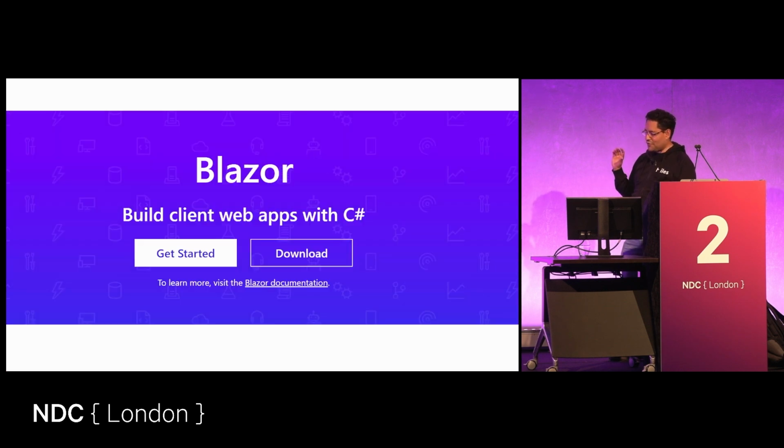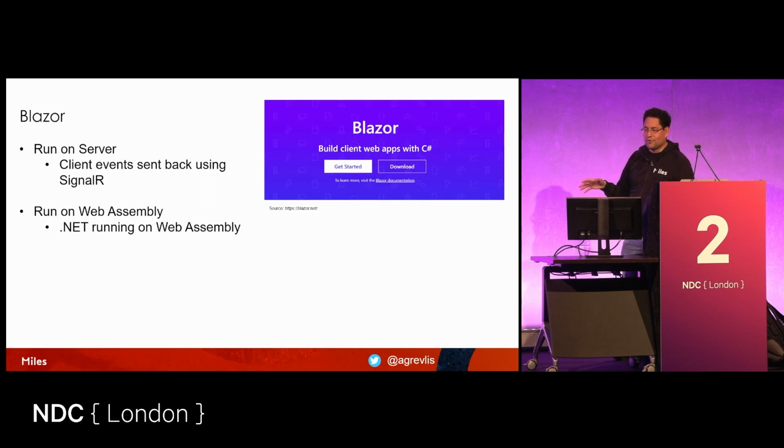And also, which has also been talked about earlier today here, is Blazor. So, by the way, has anyone of you in the audience used Blazor before? Oh, okay, so some people have used it. Basically there are two different flavors of Blazor. Blazor is a framework which enables you as a developer to build web applications just using C#. You don't need to learn anything about JavaScript or any new tooling. You can just use Visual Studio as you have been used to before and write everything using C#.